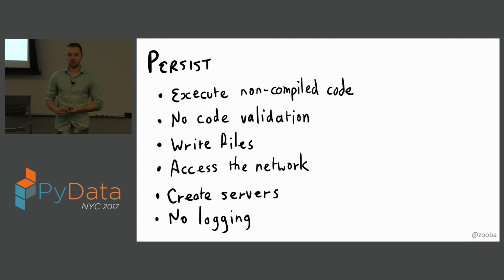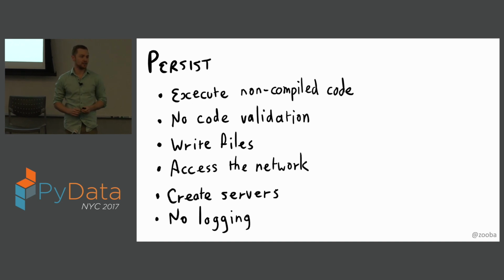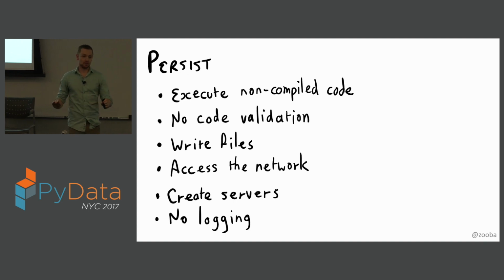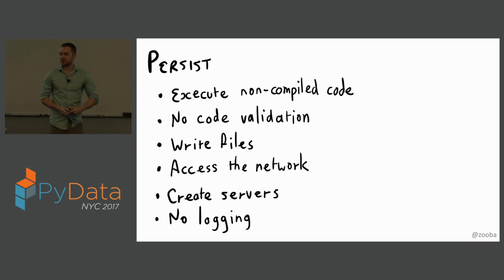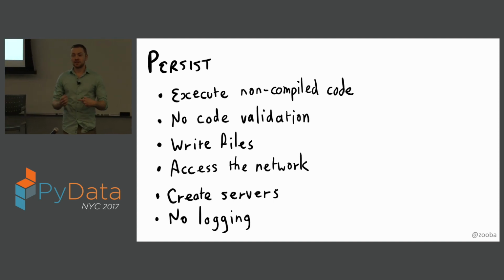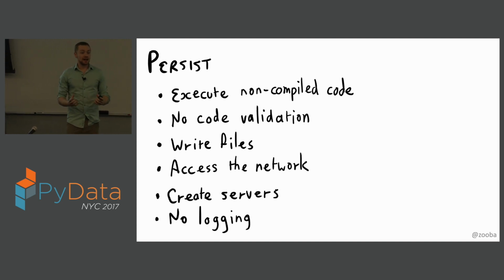Most operating systems have the ability to whitelist binary code or add extra validation, code signing, to rule out certain pieces of code that aren't trusted from running. Attackers want to avoid that because they can't necessarily sign their code with something that your machine will trust. They want to be able to write files so that they can persist, change settings, access the network to spread from machine to machine, create servers, because when it comes time to interact with it, someone's going to want to log into that machine. And if they can spin up any kind of interactive server, then they want to be able to do that, and they don't want any logging. That's how you get found.